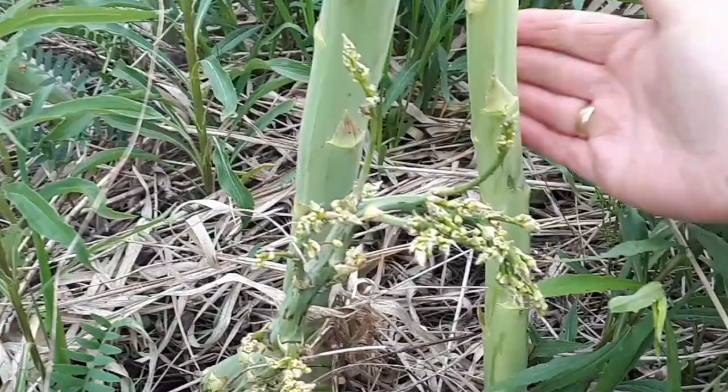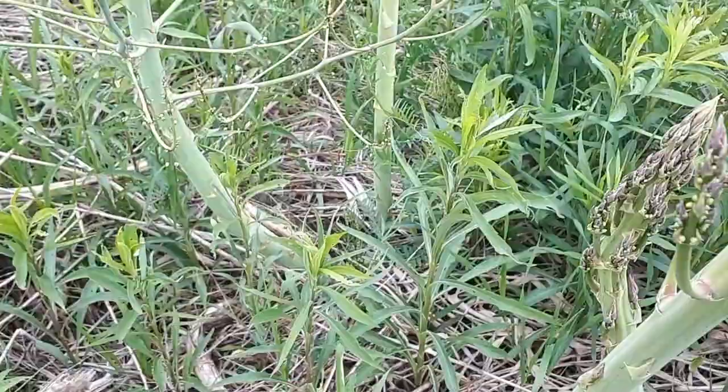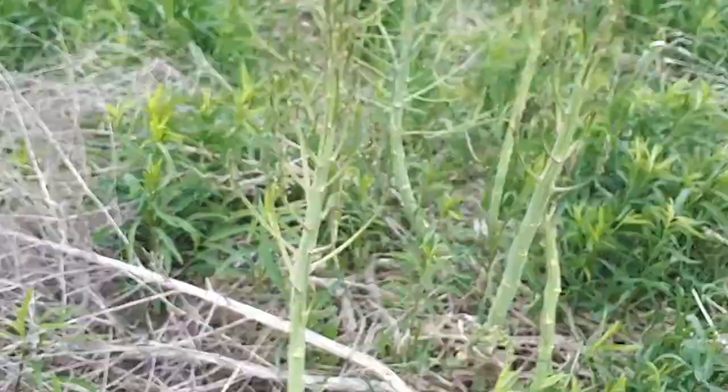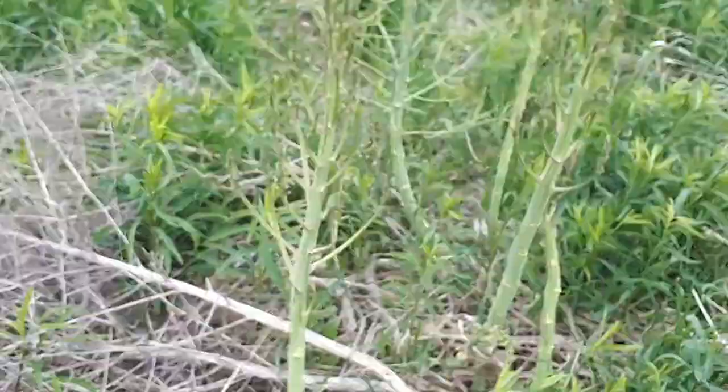This patch — the crowns of these asparagus plants must be really old. I cannot believe it; I've never seen them this big before. That's what I saw poking up out of the ditch. I collected enough asparagus for about two meals, and that last surprise — I just had to pick that one because that's probably historical asparagus I just found.